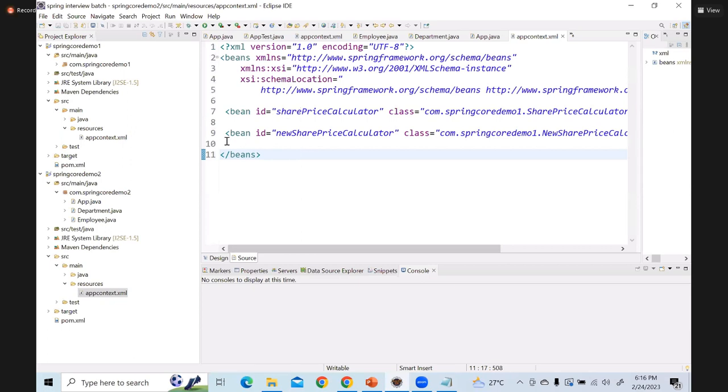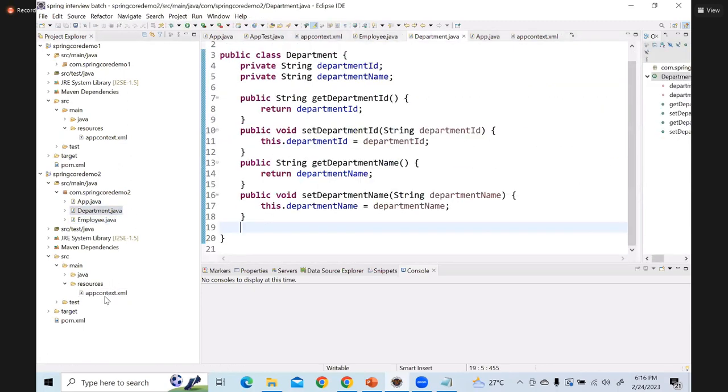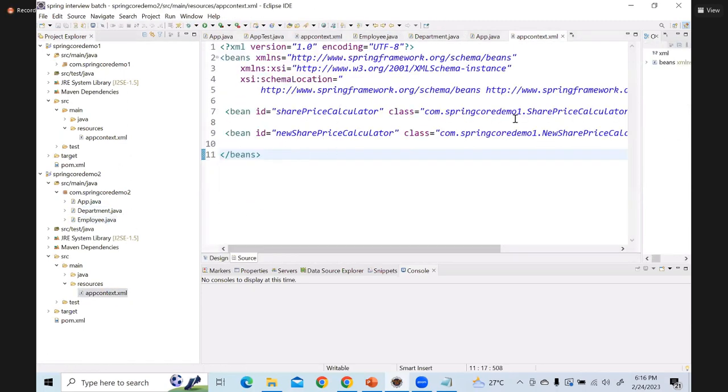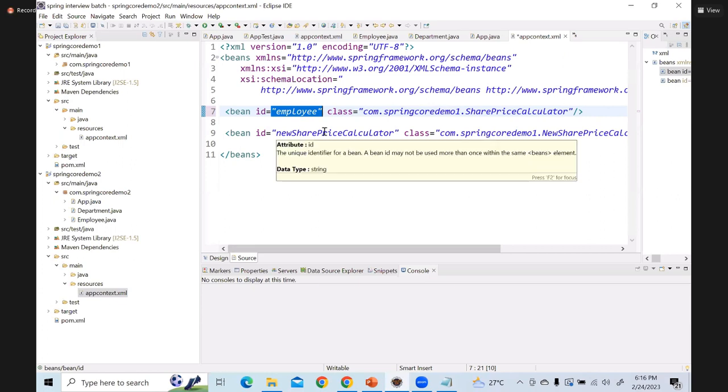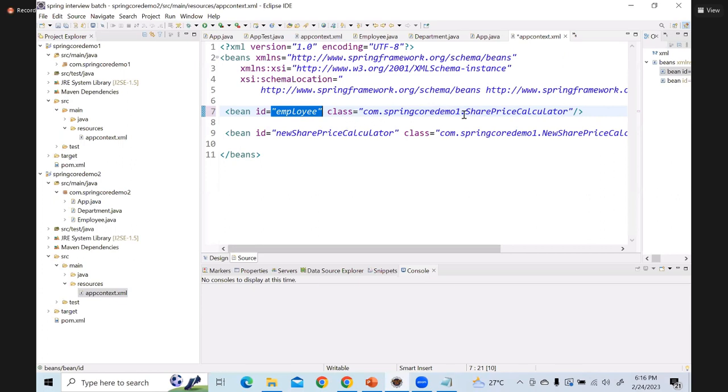So the only thing we have to change now is: what are the beans we have now? What are the objects to be created? Employee and department. Now in place of share price calculator, we'll say employee. This is your object reference, as I told you, like bean ID. And here I'll say Spring Core Demo 2 dot employee.